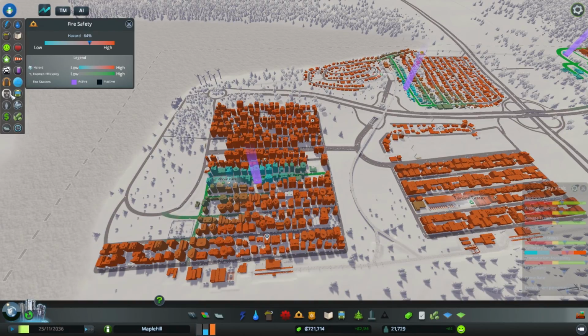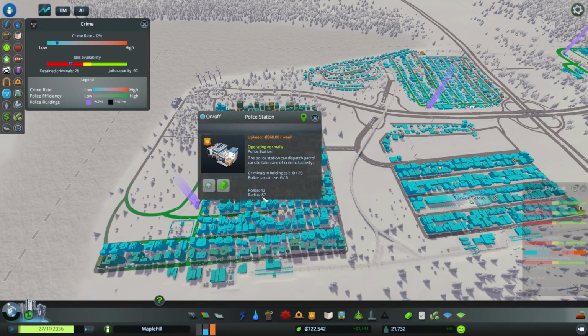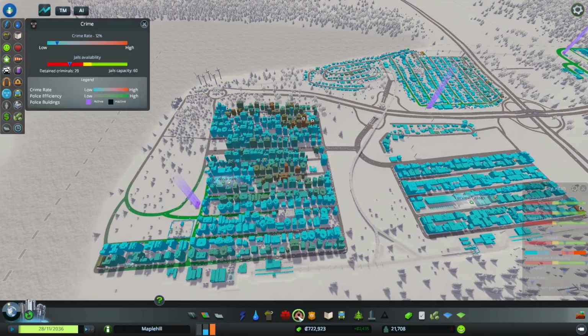What about crime? Surprisingly, I haven't had a thing. Criminals detained, jail's capacity. Why is that red? I have 28 criminals detained, yet I have 60 capacity. Shouldn't that be in the green? Criminals in holding cells, 10 out of 20. 8 out of 20. I know you can build a prison, but I don't think I've unlocked it yet.